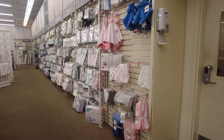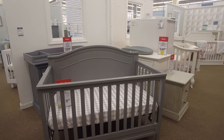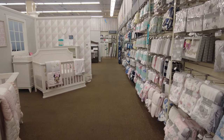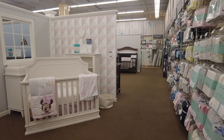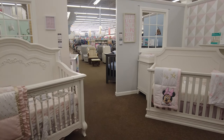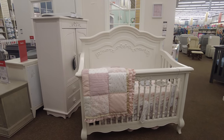Here they have more bedding and blankets for babies, and another crib that's currently on a deal — it's gray but I'm sure they have more colors. They have a whole furniture set that goes with that crib. On the right there's a whole wall dedicated to baby blankets, and on the left are two more cribs decorated for a baby girl's room, along with a matching changing table and chest drawers.